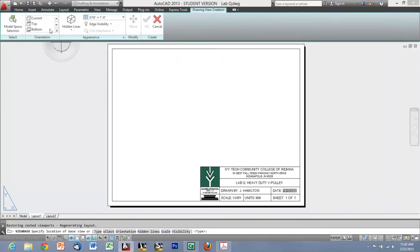And then you also want to make sure that you hit Current right here so that it matches up to what you actually selected in your model space selection. So if you don't hit Current, it's not going to give you what you picked in there. So always make sure you hit Current if you do that.